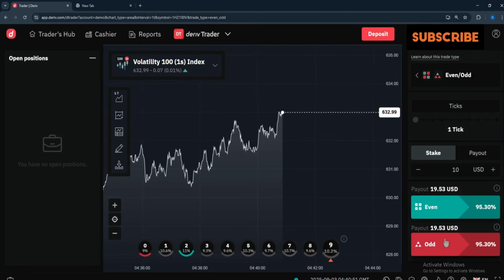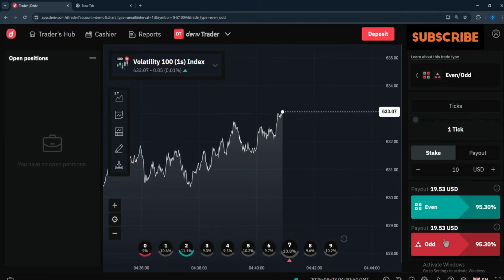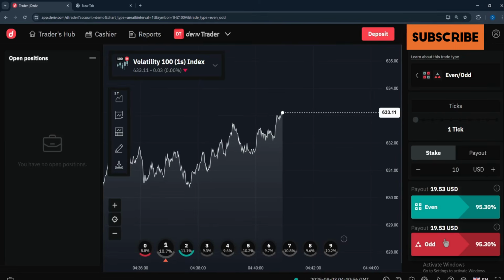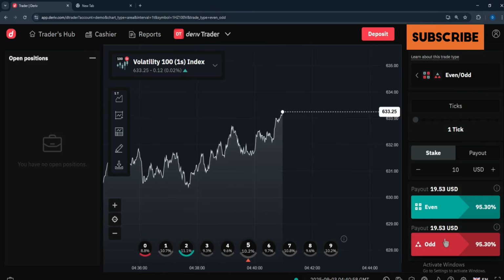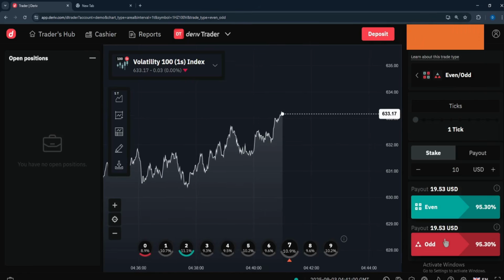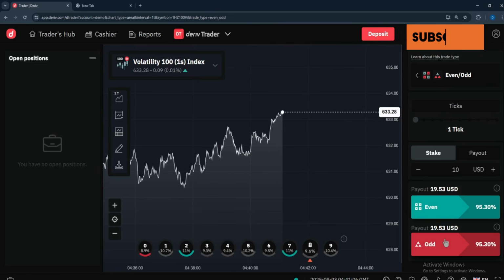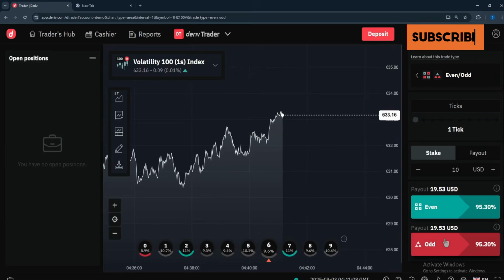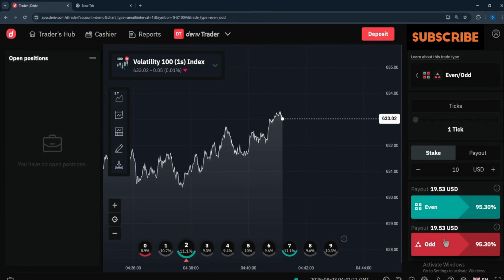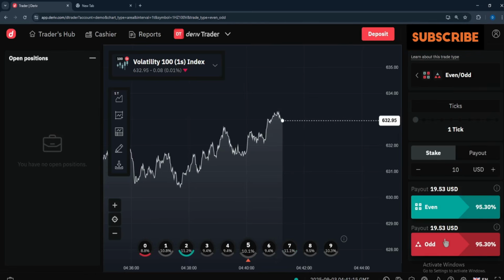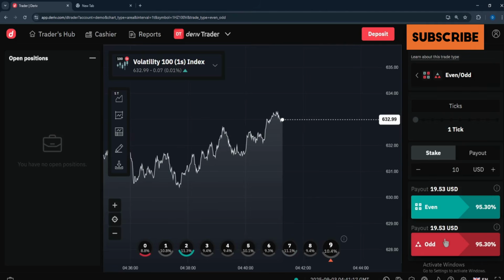All right, again, use a stake that is comfortable for you, and have an account that will not disturb you. Have an account that will be able to endure some losses, because in Even Odd some losses can occur, but the main thing is that you have an account that can withstand that loss. But that is how you can basically make $20 in less than a minute. As you can see, I've just gone 3 runs whereby I've made more than $20 in less than a minute. All right, as you can see, that is actually good money. Yeah, in less than a minute.